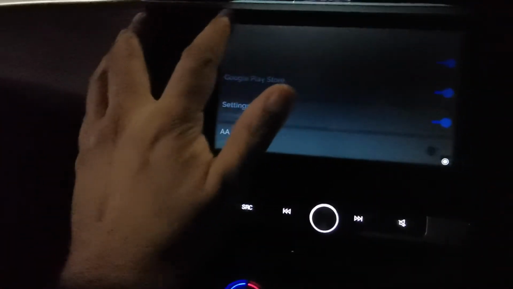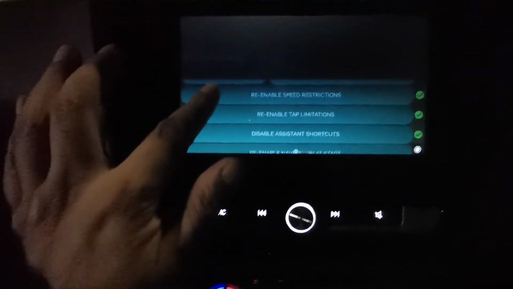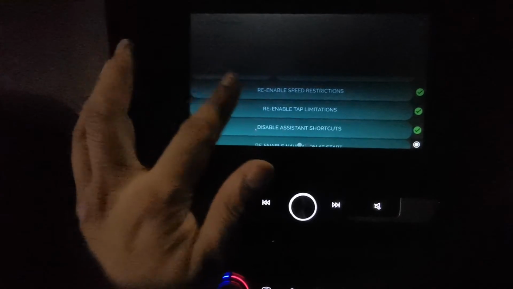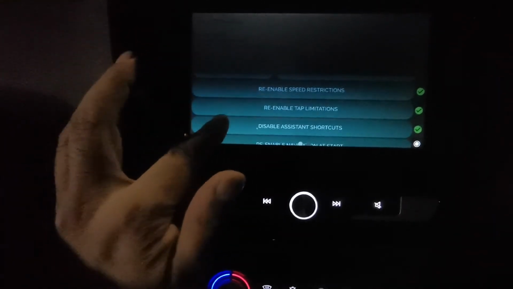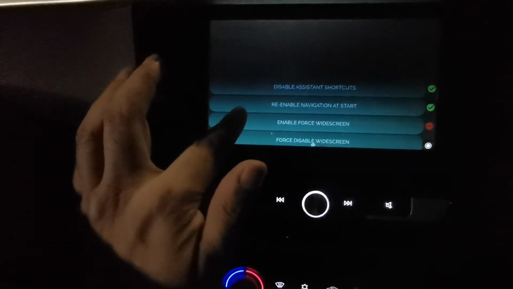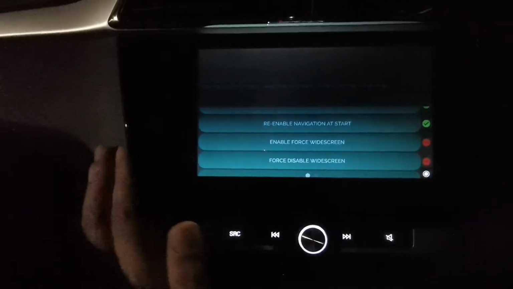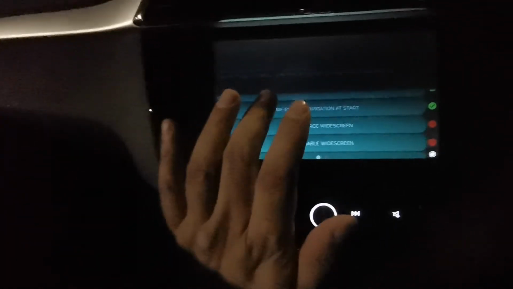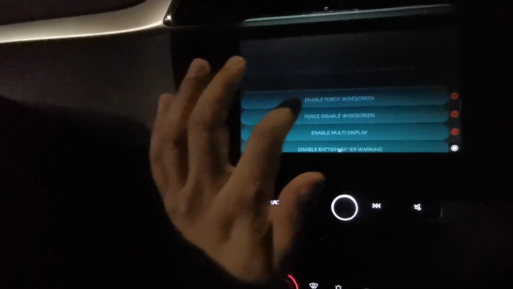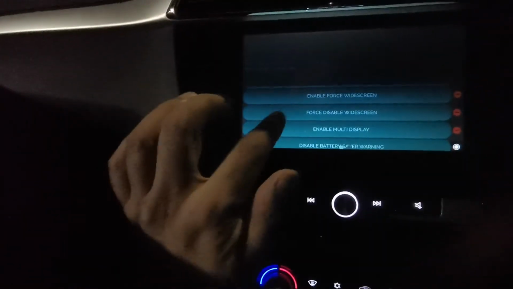Okay. Also on this app, AA all-in-one tweaker, there's a few settings I've switched on. For example, speed restrictions, don't switch the infotainment off, some tap limitations and stuff like this. Disabling the navigation. Obviously, when you normally plug in Android Auto, it automatically goes to your navigator, so you can switch that off so it doesn't automatically go there. Enforcing widescreen puts a second screen in, and because our screens are small, there's no point in doing that. Otherwise you're gonna have two small screens.